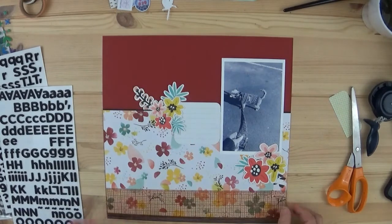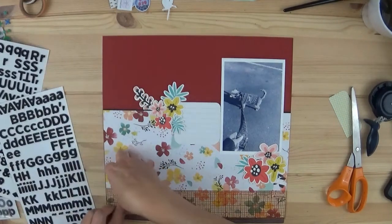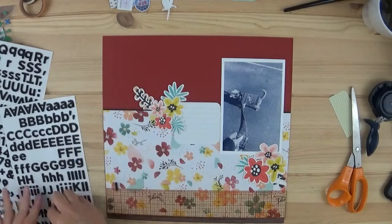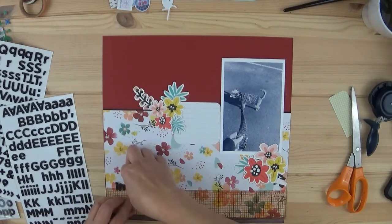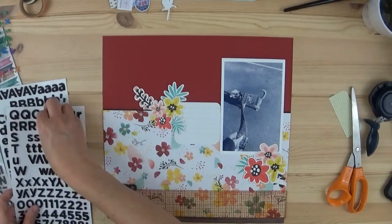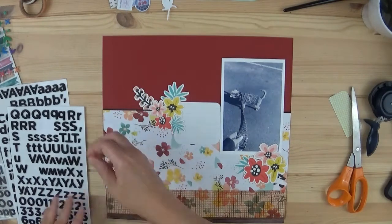It didn't take long for it to dry, maybe, I don't know, 5 minutes. Is that long? Some people, maybe it's long. To me, it wasn't that long because I do other mixed media that I sometimes have to leave overnight. So, yeah, I didn't think it was bad at all.